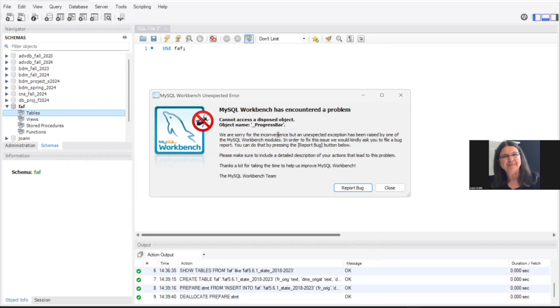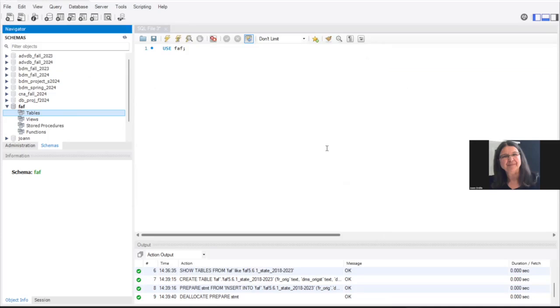Okay, so MySQL Workbench here is having an issue. We're going to just close this, finish our script, and then we'll restart MySQL Workbench just to make sure it's working for our upload. I'm refreshing my schemas, and in my schemas, you see the table that the data import wizard was trying to create. The good thing about this is that this table has a complete create statement for all the columns in the table I want to upload.